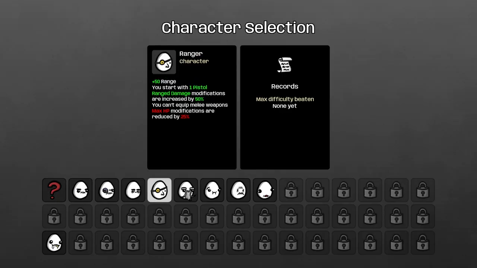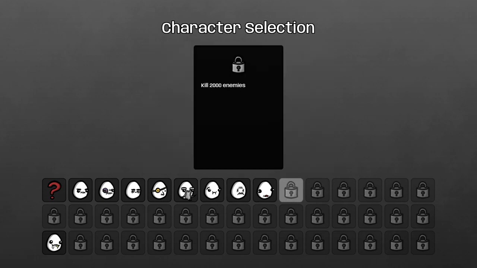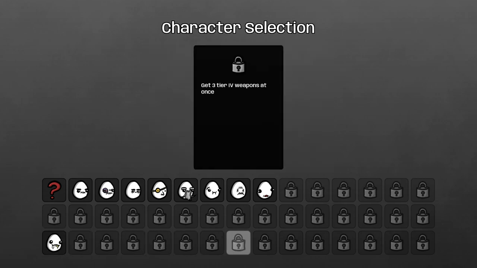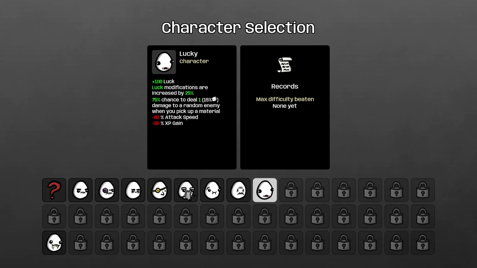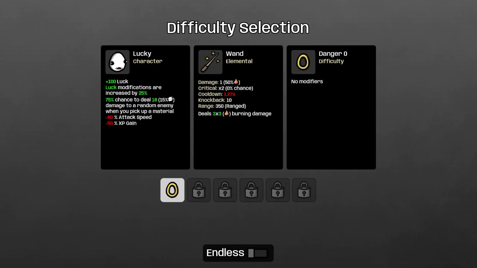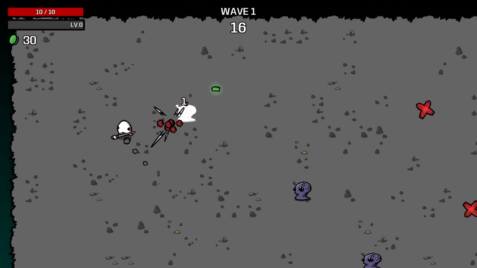Oh, look at all these things I unlocked. Ranger, mage, chunky, lucky. And who's this last guy? Glutton. Let's do lucky. Attack speed and XP down. That's okay. Random. We have a wand. No modifiers. He looks goofy. I like him.